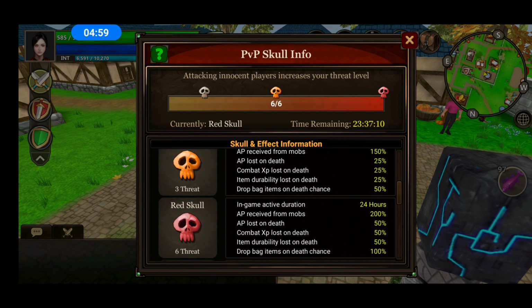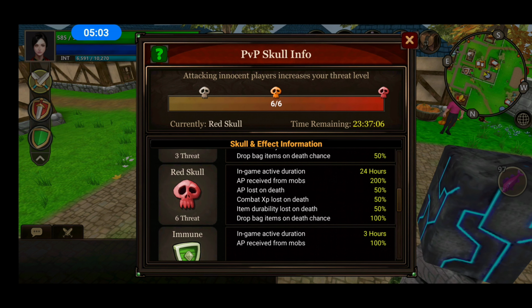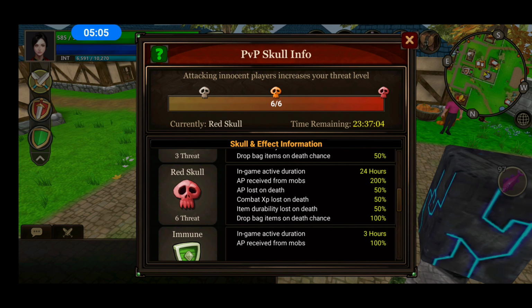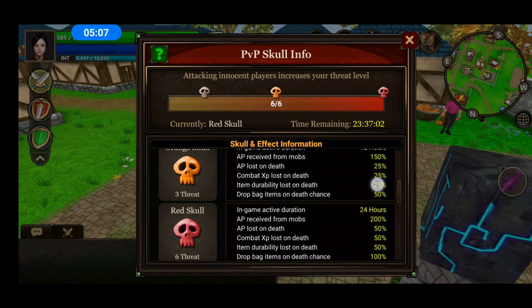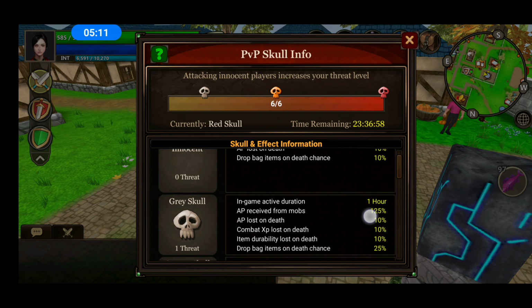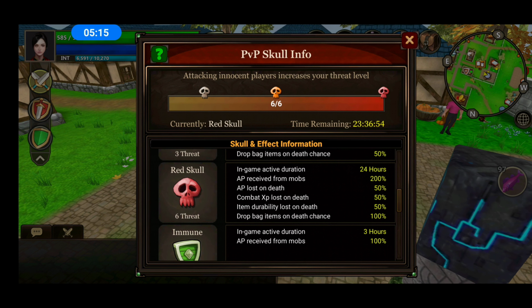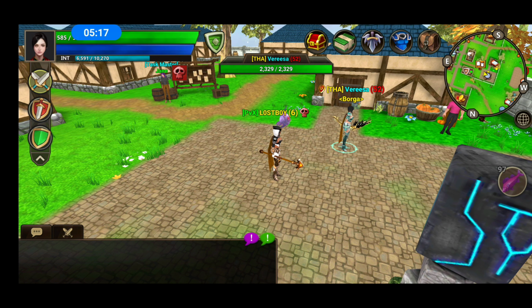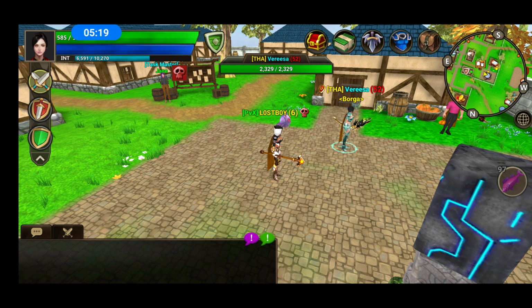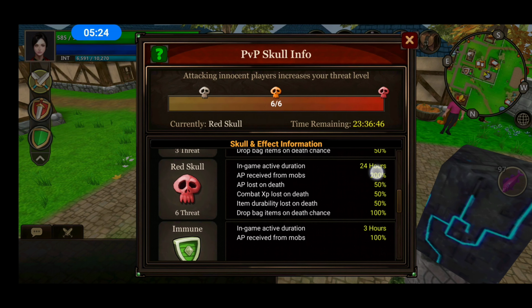Now, let's say you kill 3 more people in the game, you now gain a red skull. And this lasts 24 hours. As I said, I didn't really mention the skulls, they all last. So gray skull's 1 hour, orange skull's 12 hours, and the red skull's 24 hours. That means that in order to lose that skull, you have to not initiate combat, PKing, for over 24 hours as a red skull.